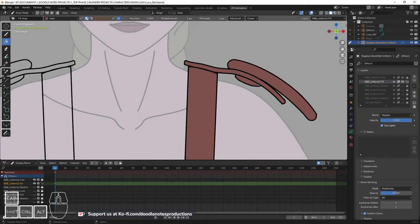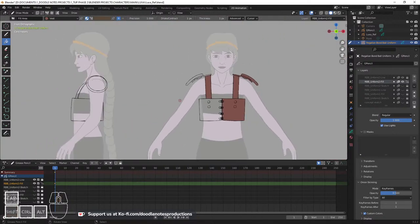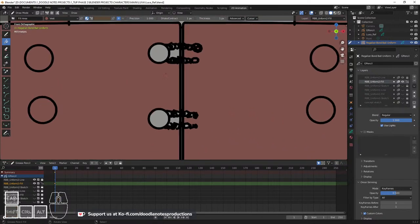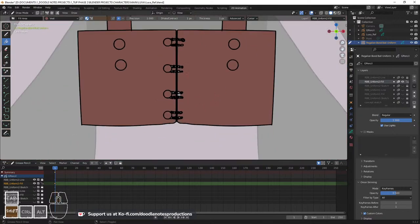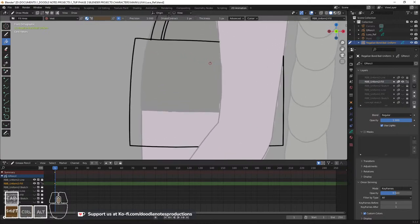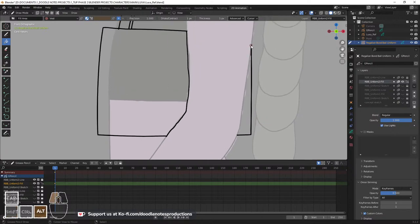This would be easier to fill up than the inner garments, because it's not overlapping. Oh, never mind, the other one is going to be a challenge. But yeah, we're going to have to go with the longer version, because I don't really want to spend too much time on this, because this will only determine the shape of it, how it looks, the color. That's all I want to see.